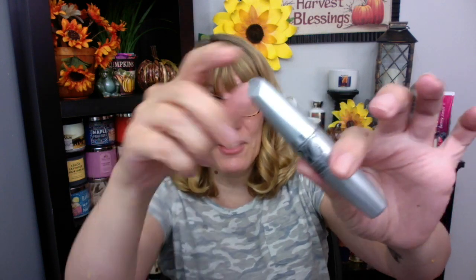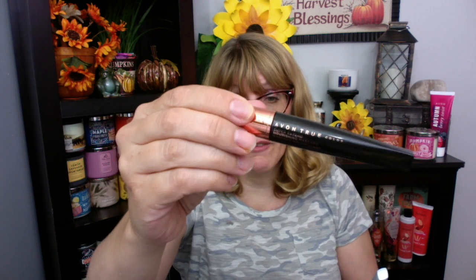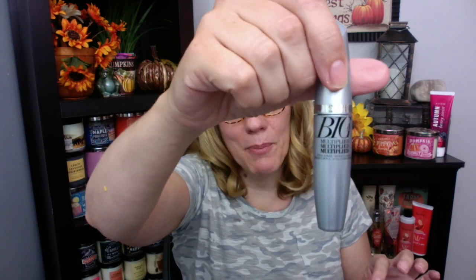I can't believe I'm applying this with no mirror — I'm doing pretty good though, I think. A little bit on the bottom lashes too. As someone who wears glasses, I feel like I need a little more dramaticness to my mascara, and I feel like the Big actually does that for me. I pretty much alternate between the Big and the True Color. What I like about this one is it doesn't seem to flake or smudge under my eyes. I hate when makeup gets under your eyes and there are black smudges — that drives me absolutely crazy. So I'm super impressed with how this one applies, and it's got staying power too. I wear this all day with no problems.